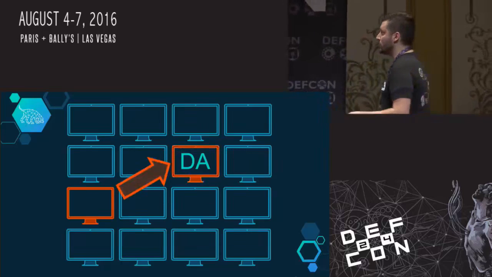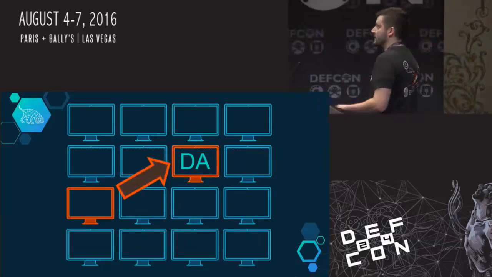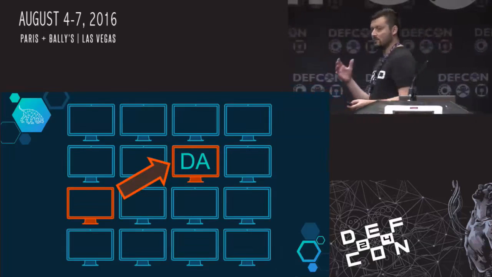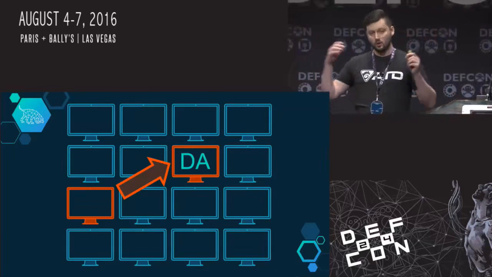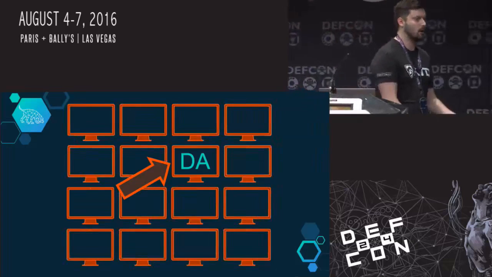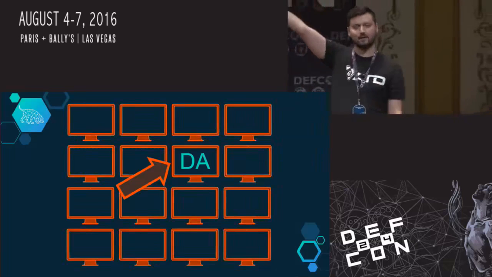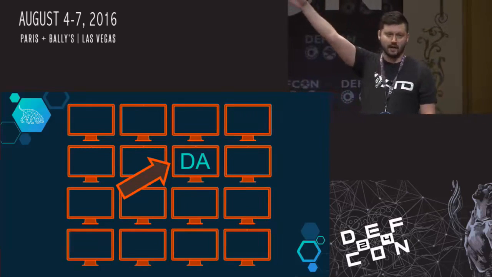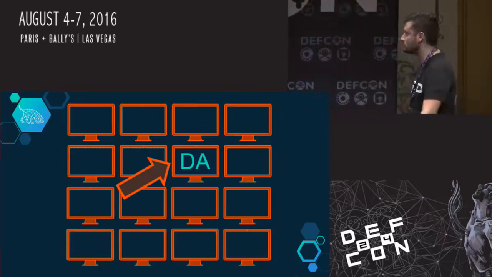So you use your favorite pivot method, maybe psexec or WMI. You pivot over to the box the domain admin is logged onto. You run Mimikatz. You get the password. Now you have access to the entire environment. Awesome. Who's executed an attack path exactly like that? Like a billion times. Most everybody.